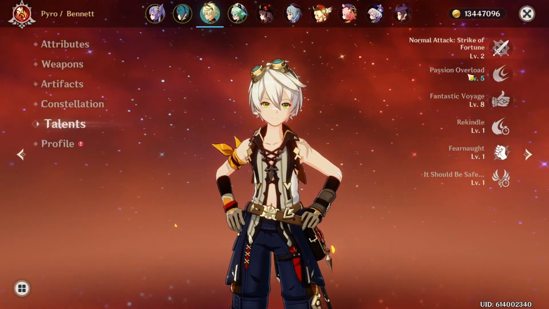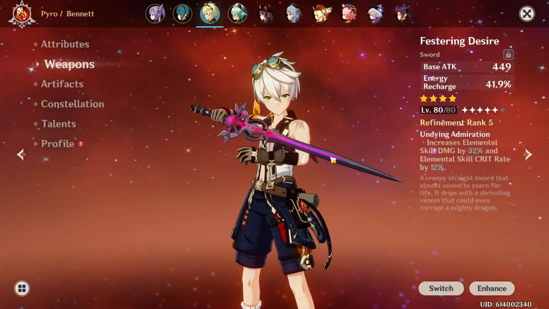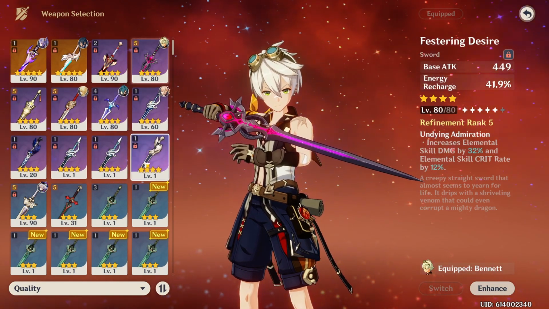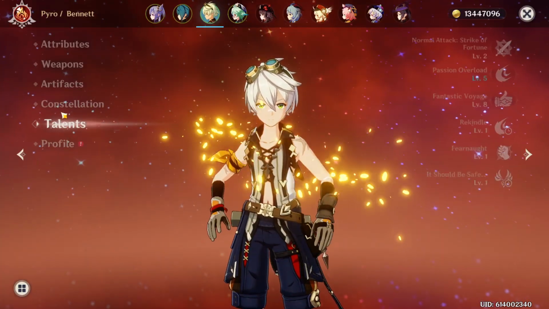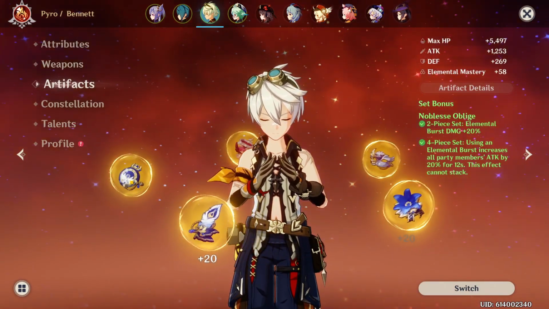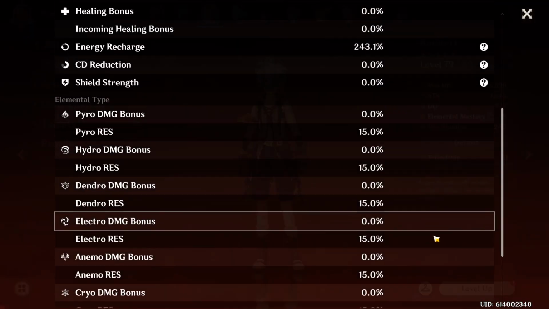And here's my Bennett. C3. And artifacts: Noblesse and Festering Desire. Festering Desire or another ER weapon works. If you're gonna want a lot of attack from his Bennett buff, I guess you can just put a lot of attack. But I recommend putting like 1 ER timepiece. I put attack. I want attack, okay. Just put ER timepiece. Don't listen to me.